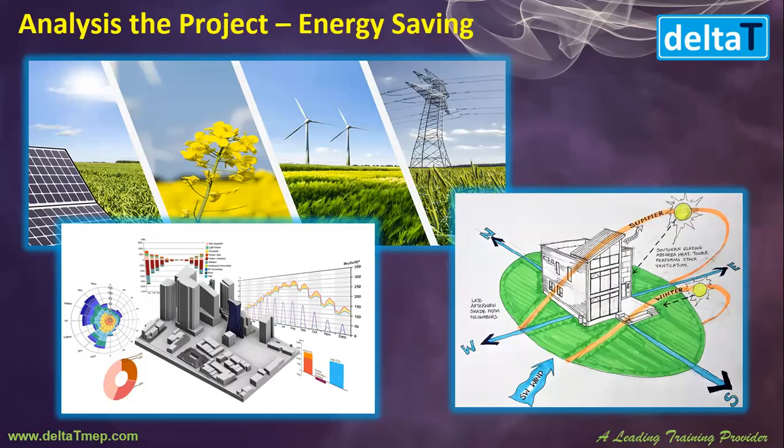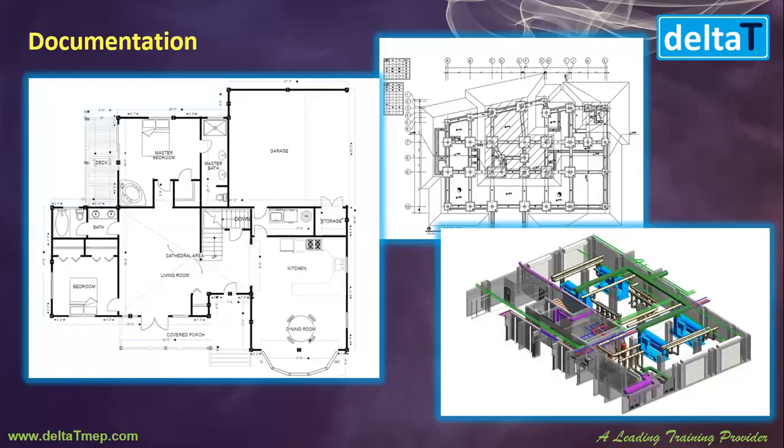After this, once the energy saving calculation is done, we do the documentation. Now, what does documentation mean? We have to prepare a drawing in such a way that during the construction, a layman should understand the drawing. That is known as shop drawing. In fact, all the detail, everything should be done here. So this is a part of documentation. Here we can see 3D drawing as well as 2D drawing, all the stuff is here.